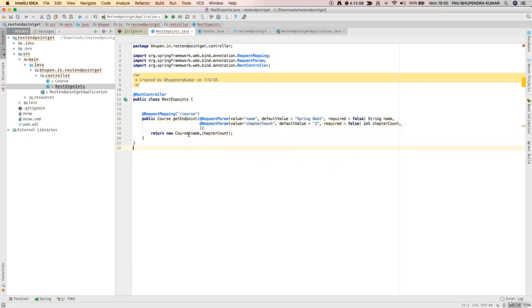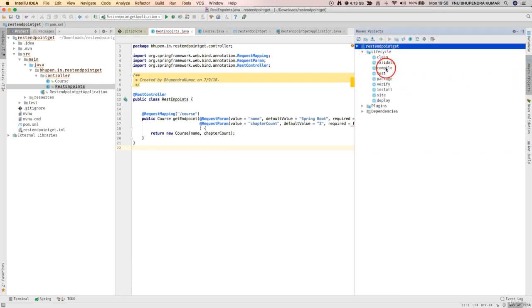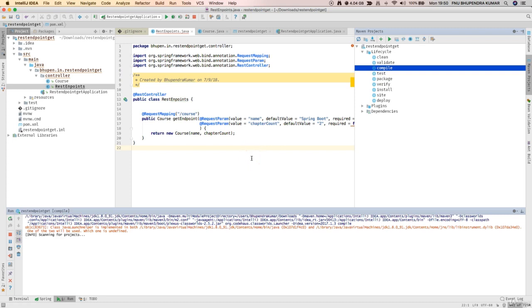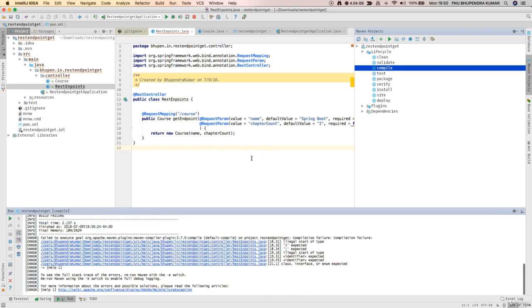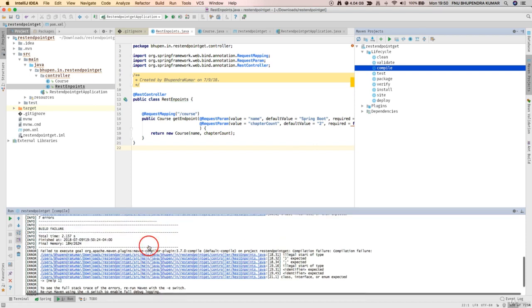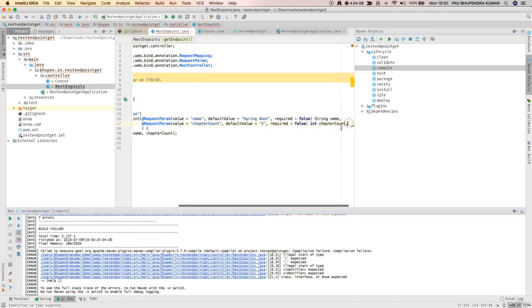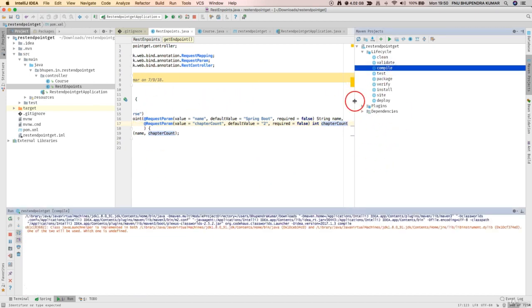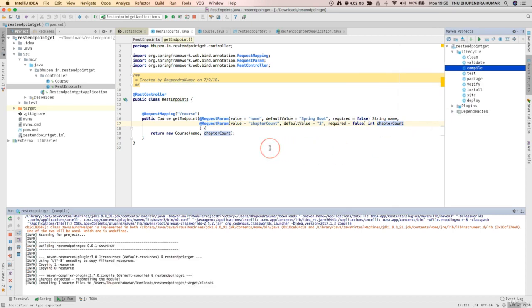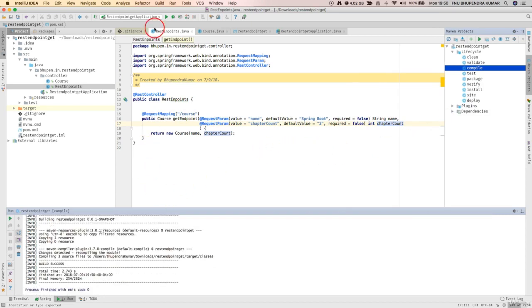Okay, let's compile this project. Maven compile. Okay, there should be no errors. It's done. Now let's run this application.